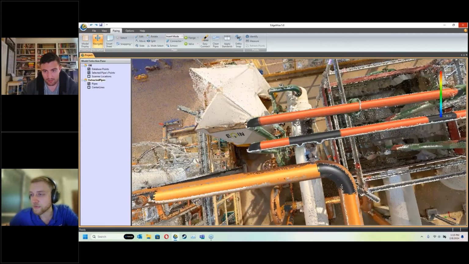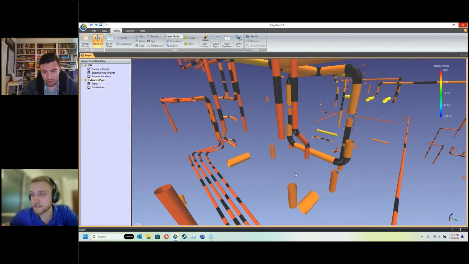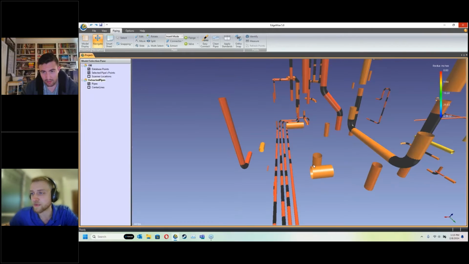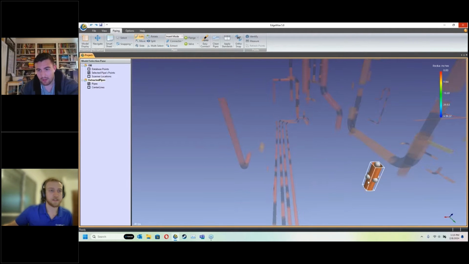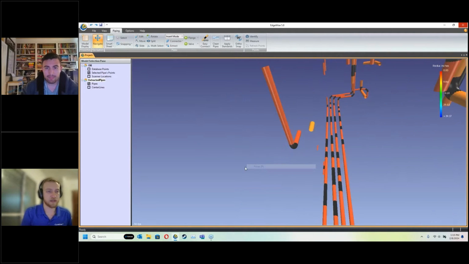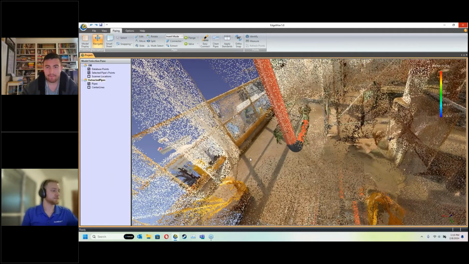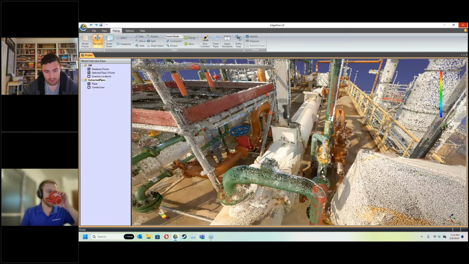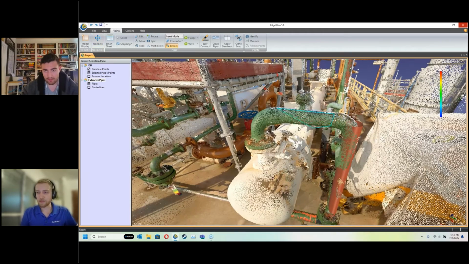A question from the VLX side: how long does it take to learn mapping and processing with VLX versus a static scanner? So Nate, what are your thoughts on the learning curve for mobile scanning in comparison to terrestrial scanning? The learning curve between the two is going to be vastly different.